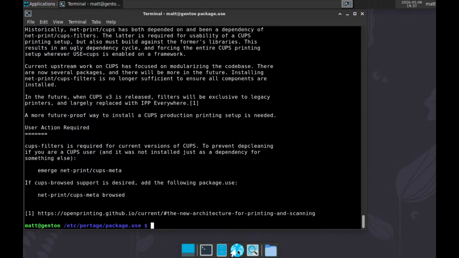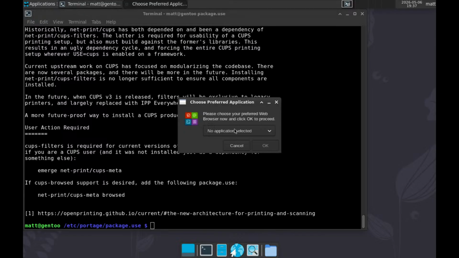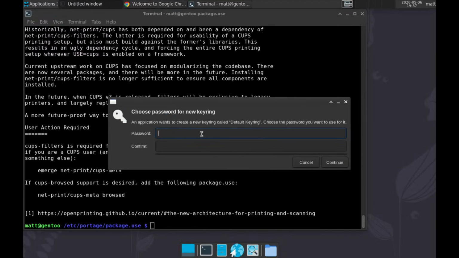Google Chrome is installed. And now if I click this, I can select the text browser or I can select Google Chrome and I can fire up Google Chrome. It's going to ask me to create a keyring for the first time. So this is what's going to be used to kind of secure your passwords in your session here on your desktop environment. This is the GNOME keyring. So just make sure you use the same password every time you want to unlock your keyring.